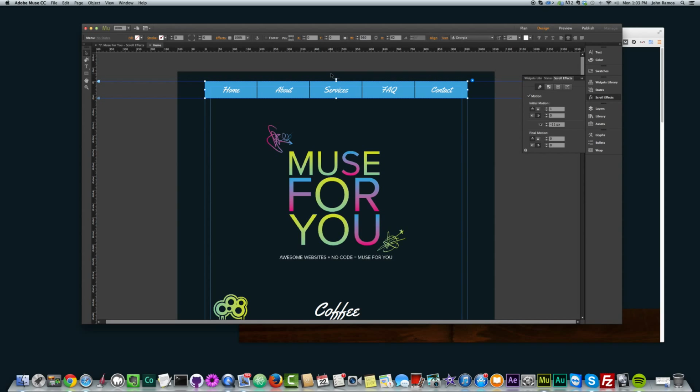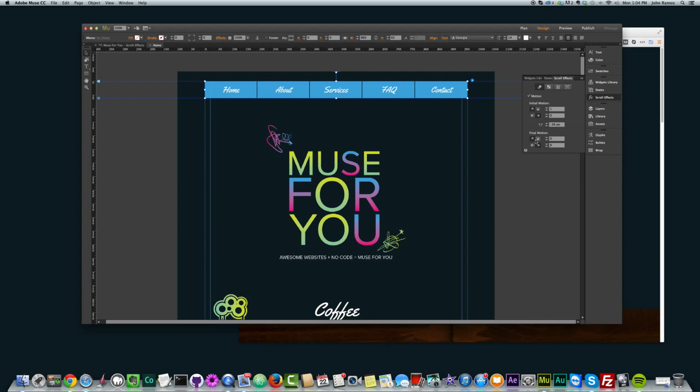Let's say, right here, where this blue ends and this gray begins, that's the top of your browser, or the top of the page, I should say. So if I put this key position right here at the top of the site, and I set the initial scroll speed vertically to 1, I don't want this menu to move left or right, so I leave that at 0. And the key position is at -36, and it changes. You notice as I change it here, it changes here, -23. So I'm going to put it back to -36.